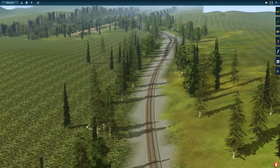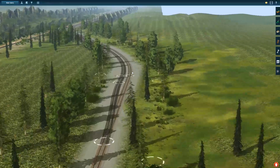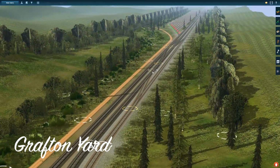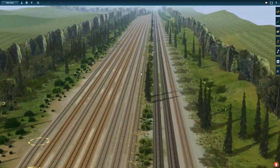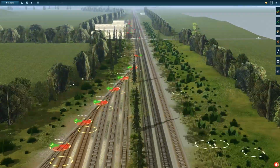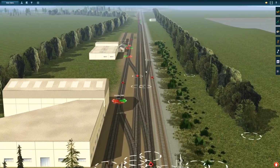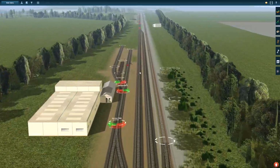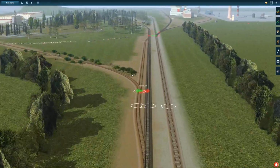It's just scenic differently. Somewhere in here, there's going to be an interchange with another, maybe the CN or CP railroad, or I'm not sure. The original one had an interchange with the B&O or the C&O. So I'm going to keep that theme and have it interchange with something else. But technically, this is Grafton, and this is technically the end of the P&B, the easternmost terminus. So we have another large yard, and as we come up here, there's going to be another small support facility for the diesel engines. Lots of crisscrossing tracks and switches, and I love that. That was one of my favorite things about this area.